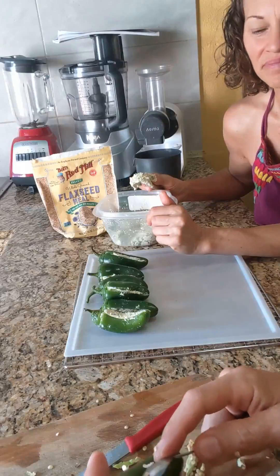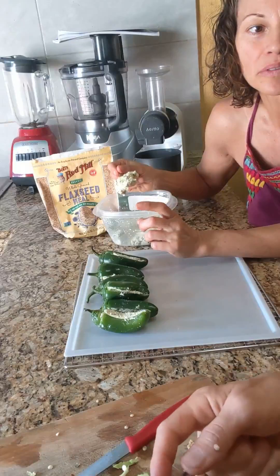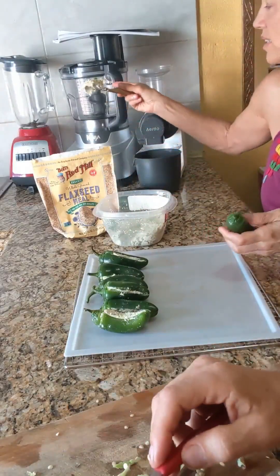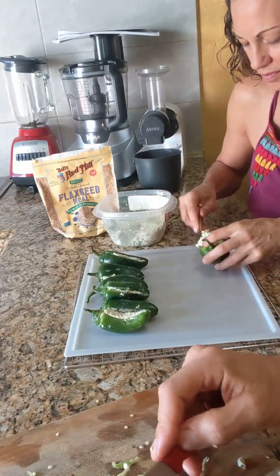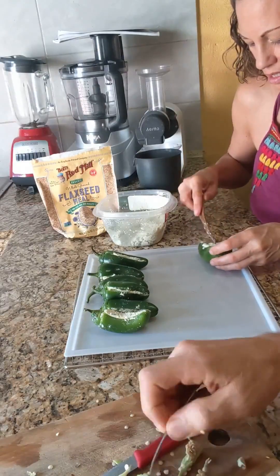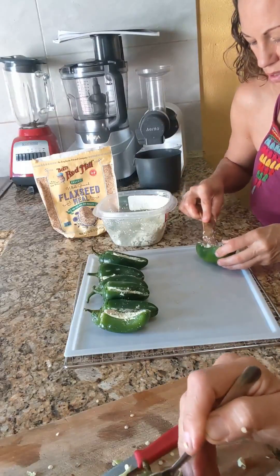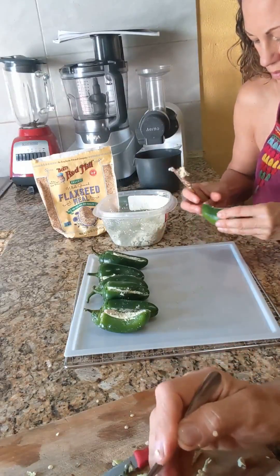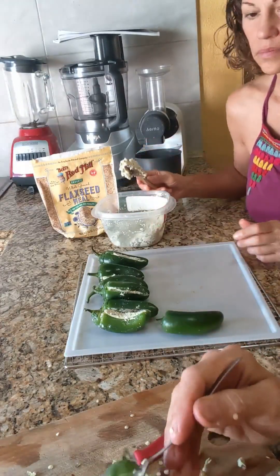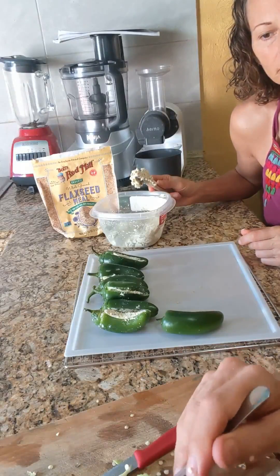So the cheese — you just throw it all in the blender: salt, limes, and nuts. We have a high-speed food processor — it's a Ninja. You can make it as smooth as you want by running it multiple times. I recommend if you're going to use a leaf or a pepper, dice it up first so that you get it to a really small state before you add it into the cheese. That way you don't have that chunky part. Sometimes when you have the nuts in the food processor, there's so much in there it won't do that minor chopping, so do the chopping first.